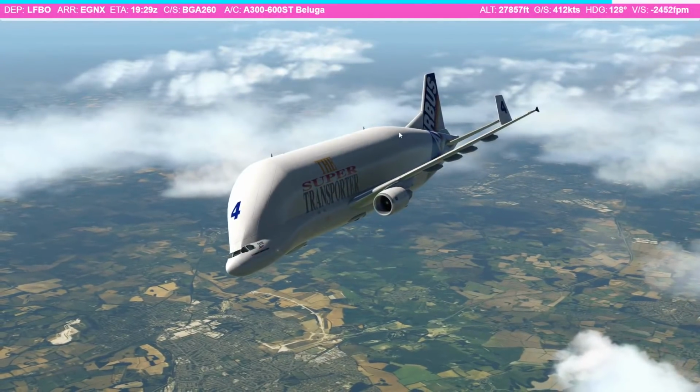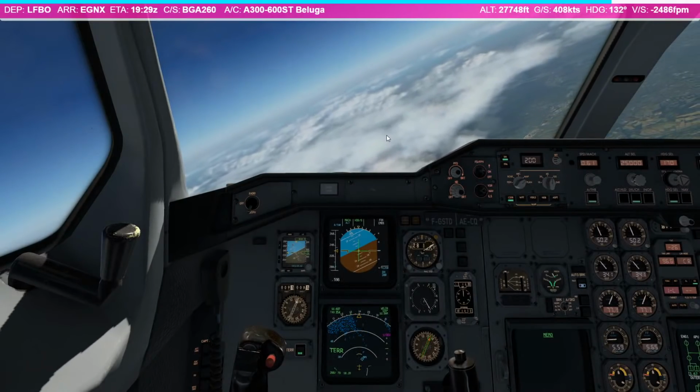Shuttle 23 Mike, cleared to Edinburgh by Norway, Quebec 41.